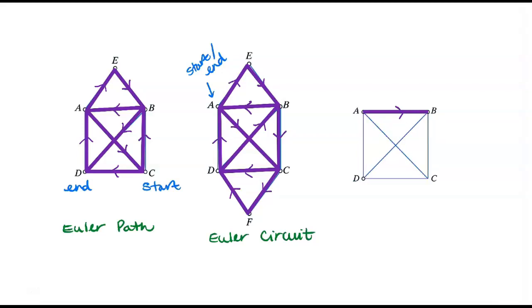Suppose instead of going from A to B and then C, we instead go from A to B and then D. From D, we could go to A and then C, but then we're stuck. We could go to C and then A, but then we finish with edge AD without BC. Let's give this one more go. Beginning at vertex A, instead of going to B, let's go to C. From C, we could go to B or D. Let's go to B. Now from B, we could go to A and then D, or D and then A.